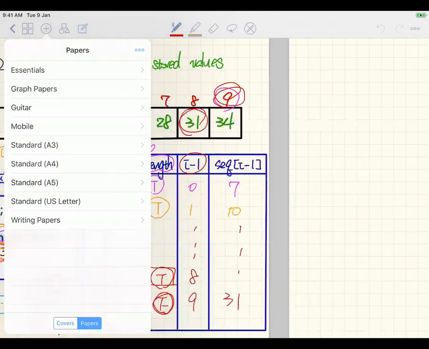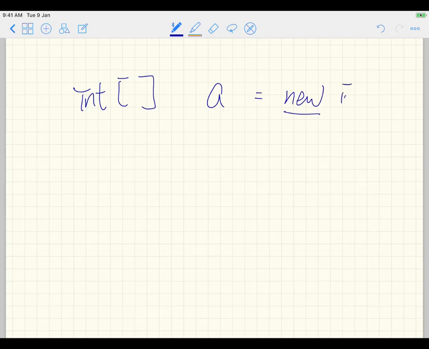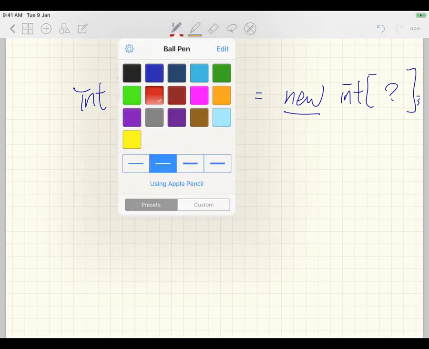Okay? When you declare an array, you can say integer array, put a name. That's how you declare. How do you actually create a new array, initialize it? You can say A is assigned to new integer array, and then you put some size over here. I'll put question mark. It can be any integer expression. Now, there are 2 things you want to keep in mind. How you can use a particular slot of an array, and how you can assign to it. Let me talk about 2 things quickly as a review.